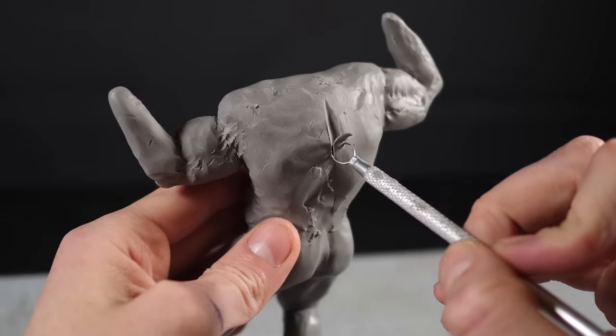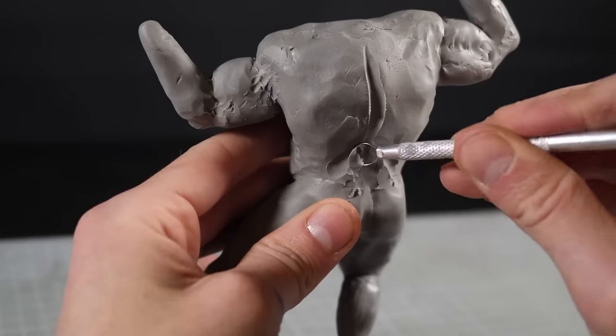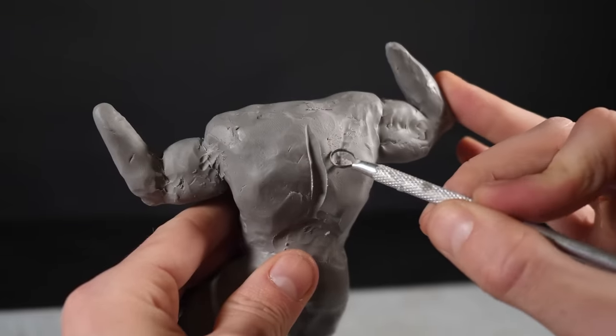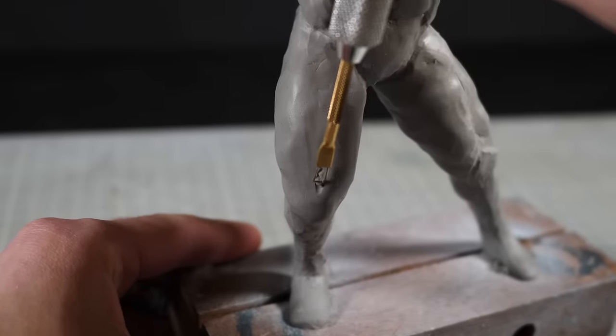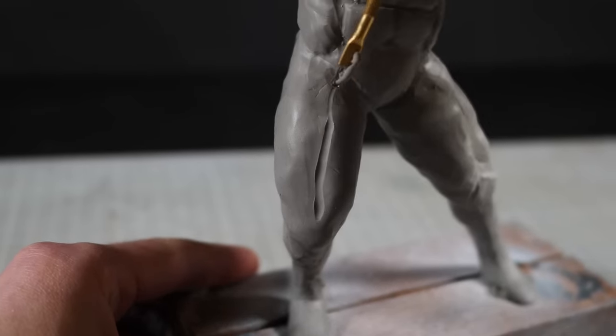And once I've got my body as thick as I want, I can start refining some of the muscles by carving away the excess clay. It's kind of my preferred method since I find that I have a lot more control when removing material and I'm less likely to deform what's already in place.